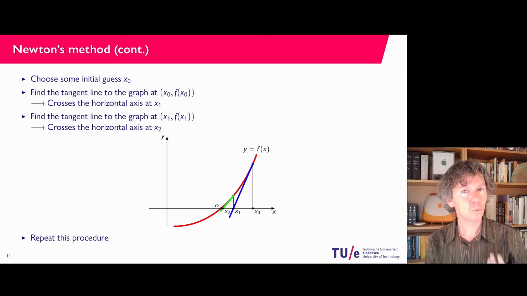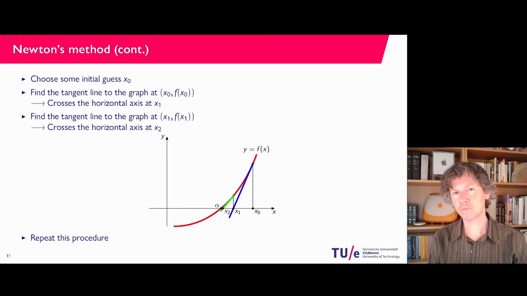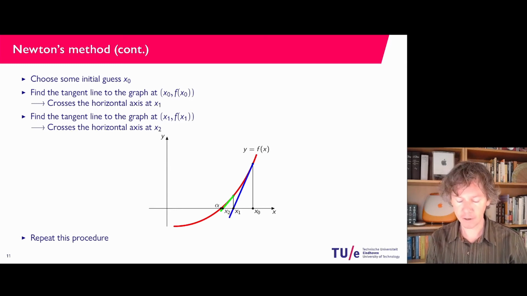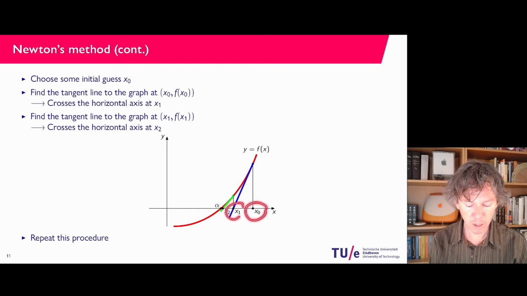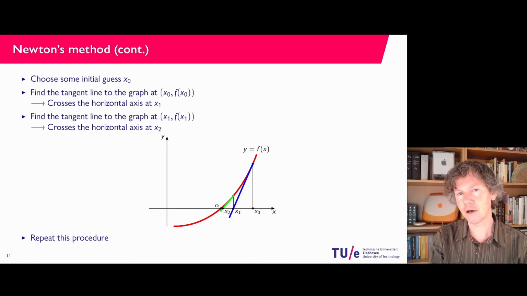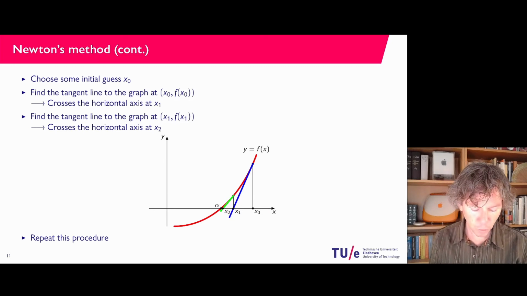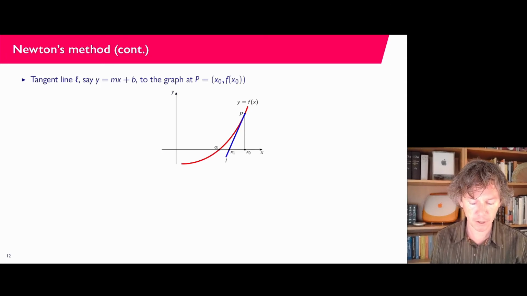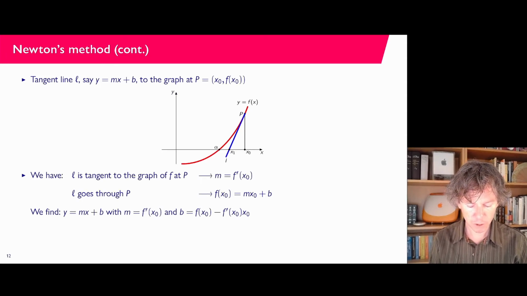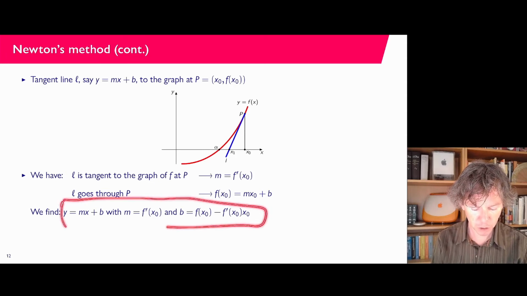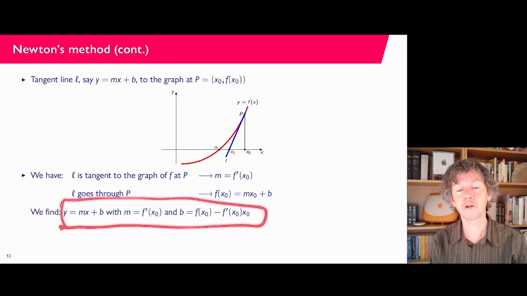So let's reconsider the example with the parabola, so going to look for square root of 3. But to do that, I need to have some kind of equation to find x_{i+1} from x_i. Given x0, how do I find x1? And drawing the tangent line and finding the intersection, well, that's a bit hard to program. So what you should do is find the tangent line. Well, we've already done that. We've already seen that the tangent line has the equation here. This is the very same that I had on the first slide, but written a little bit differently.